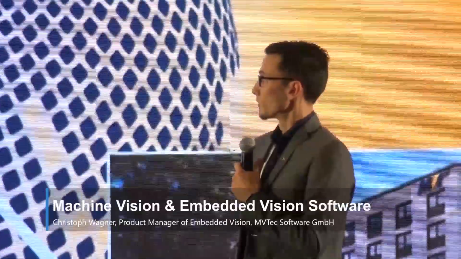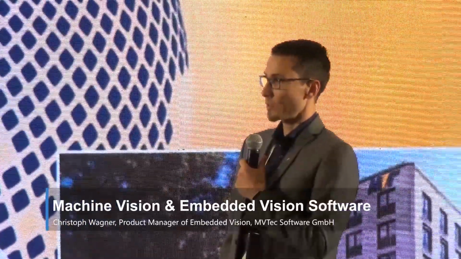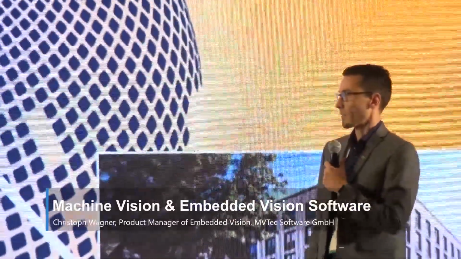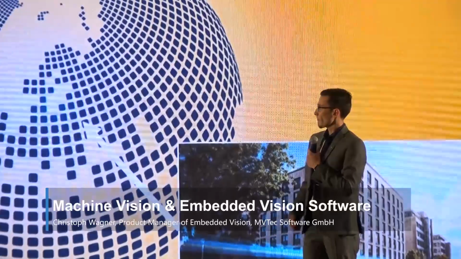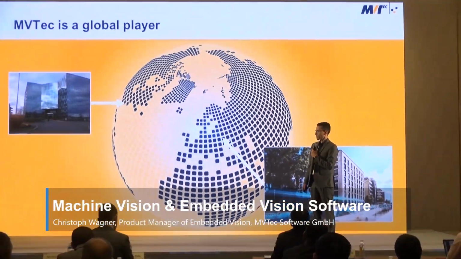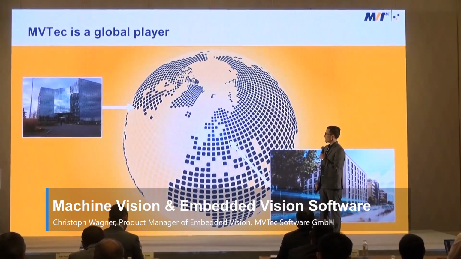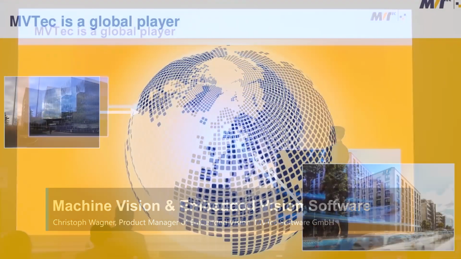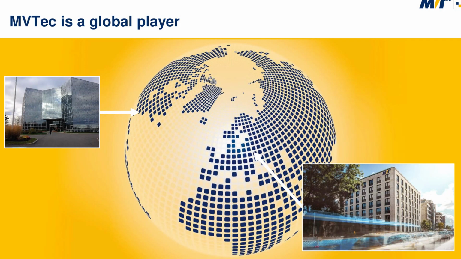We have an additional subsidiary in the USA, located in Boston, to get better access to the North American market. But you can buy our software all around the world, because we have a very huge distributor network. If you're interested in products from MVTec, visit our website and check out who your responsible distributor is.